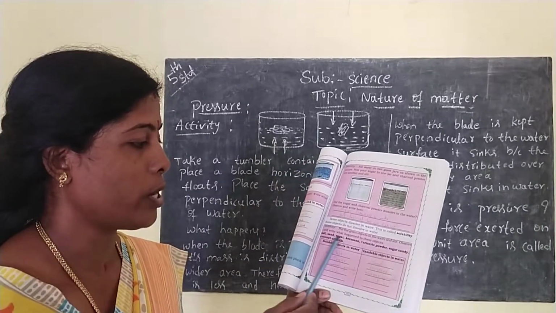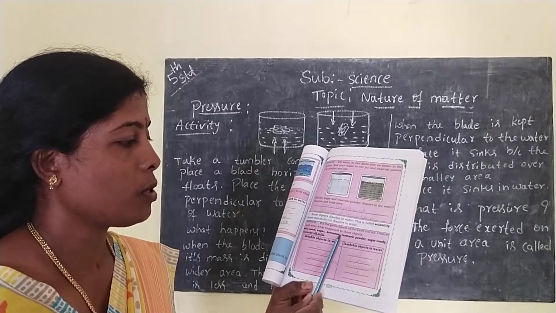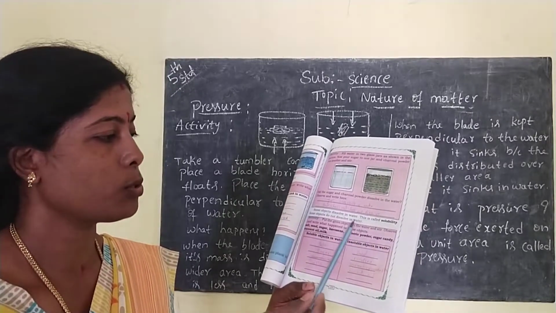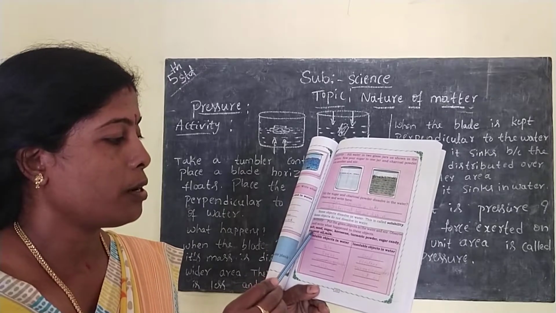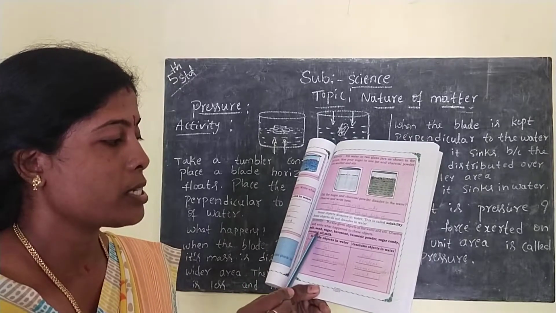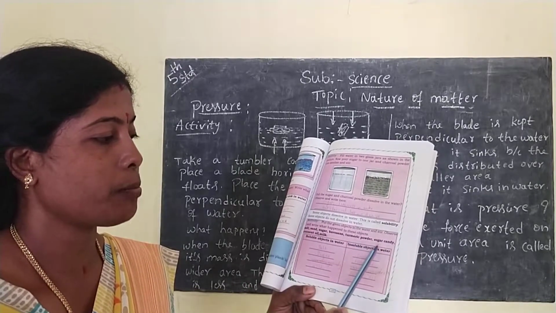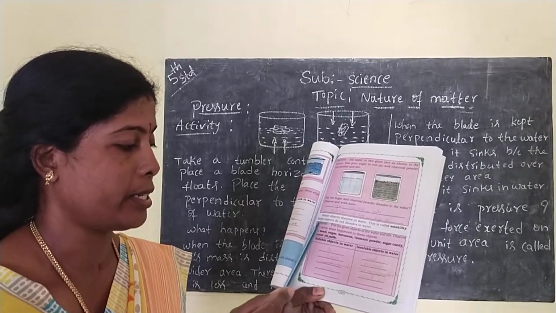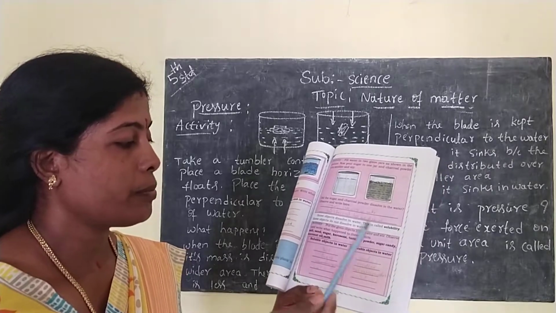You have to do one more activity. Put the given objects in the water and stir, observe and write what happens to these objects. They are given: salt, sand, sugar, kerosene, turmeric powder, sugar candy, coconut oil, and milk.